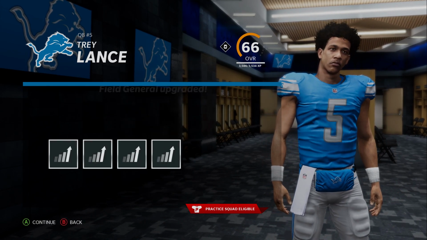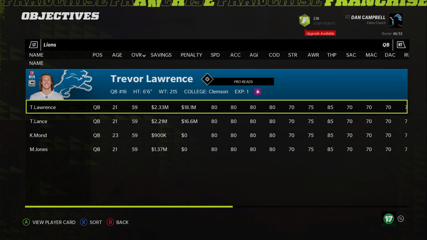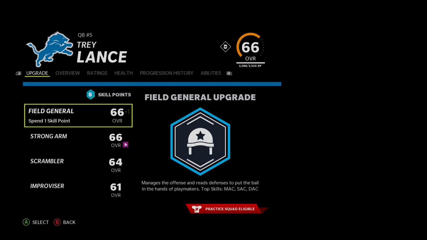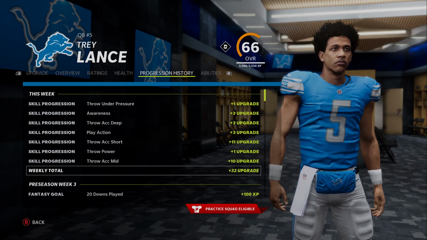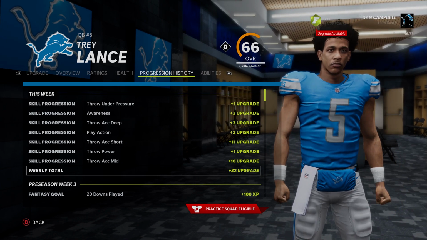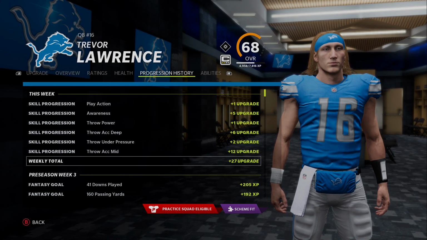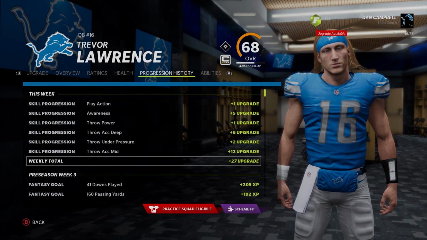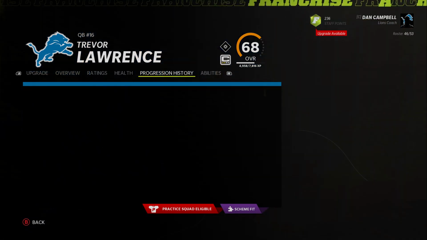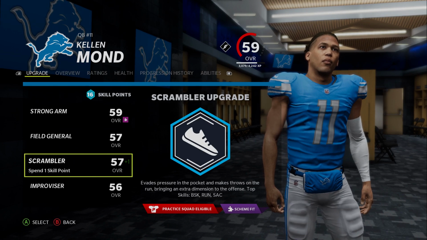And 66 overall. I don't remember what Trevor Lawrence ended with, to be honest. So 66 overall for Trey Lance, and they're not going to show... Okay, 68 overall for Trevor Lawrence with a 66 for Trey Lance. If we look at the upgrades, I'll just compare them at the end. We'll just do a comparison at the end. It doesn't really matter. So 32 upgrades for Trey Lance, where Trevor Lawrence had 27. And I would say Trey Lance's upgrades were more significant.